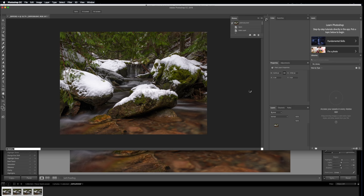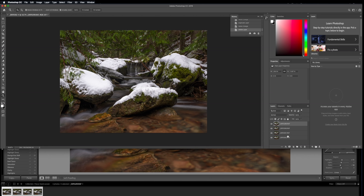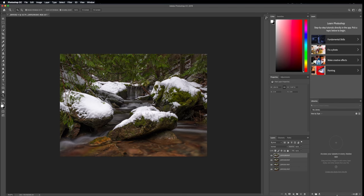Because the most important thing in order for this to work in Photoshop is that all four images, or five or six or 10 images, however many you have, are as separate layers in Photoshop. And that's what we have here. Lightroom does a great job of it, it's a seamless transition between the two.